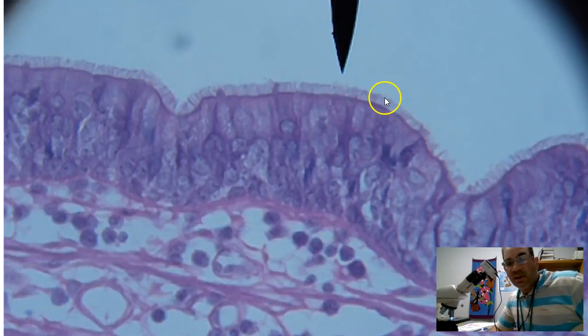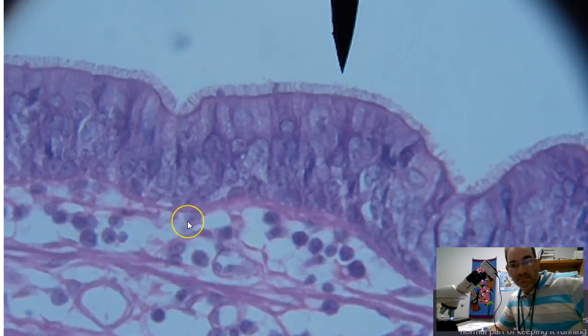Compare that to simple columnar, where you have a real tight border. You don't have this furry border. Here you can see we've got goblet cells, and these are not staining, showing as a light coloration here, and down in here as well. There's a goblet cell. Nuclei are darkly staining. The cell membrane you can't really see too well. The basement membrane is where the epithelium is attached to deeper tissues. So right there's your basement membrane.